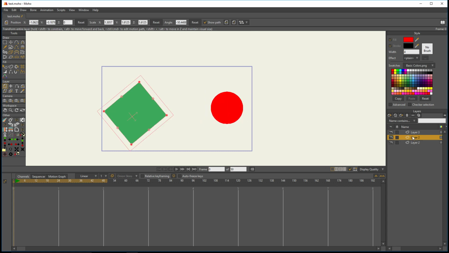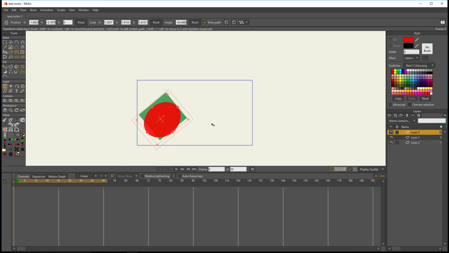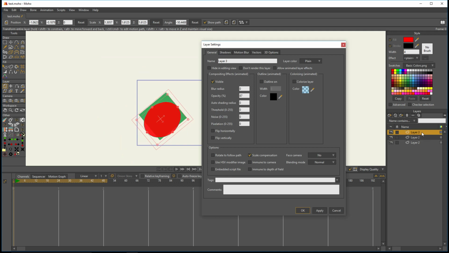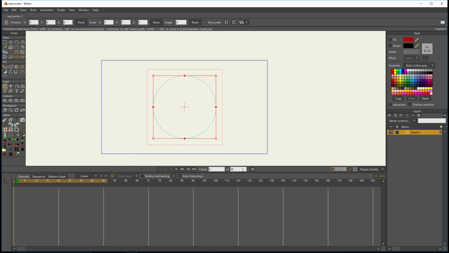What you would do is you would simply choose the green one. You would choose the save layer data, and it'll save all that layer data. Then you would go to the red one and you would simply choose to load the layer data. If you do that, you just see the red one now has the same layer data as the green one. So even the opacities have been set to be the same, and all kinds of other stuff. It's all the same. So that's a nice little time saver.